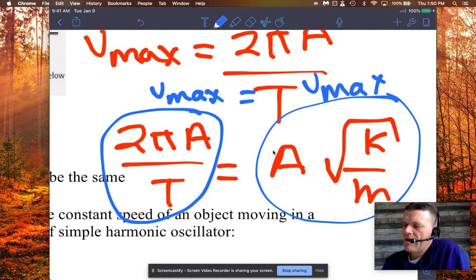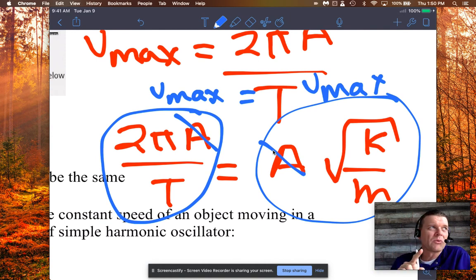And what this enables us to do is get rid of the amplitude. And that's what's really interesting. For a mass spring system, as long as you're not deforming the spring, the amplitude doesn't matter. It doesn't matter if you pull the spring just a little bit this way and then let it go and let it oscillate, or if you pull it a long ways and then let it go and let it oscillate, the period will be the same, okay? Now, I know that's maybe hard to visualize in your mind, but that's exactly what happens.